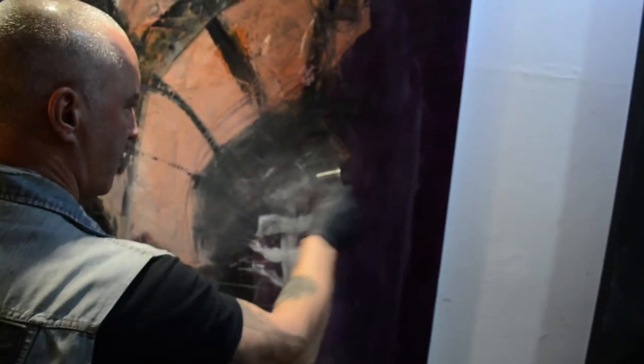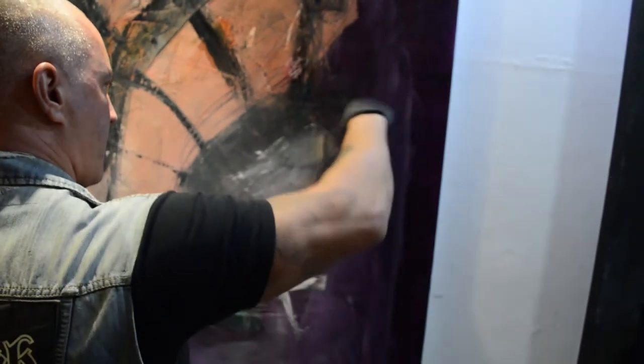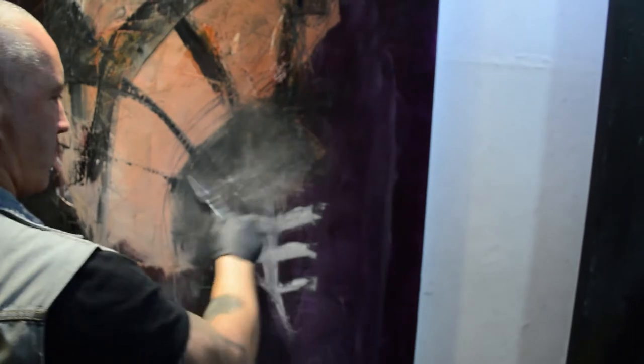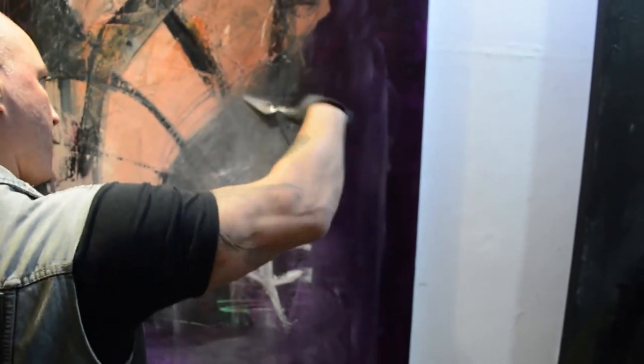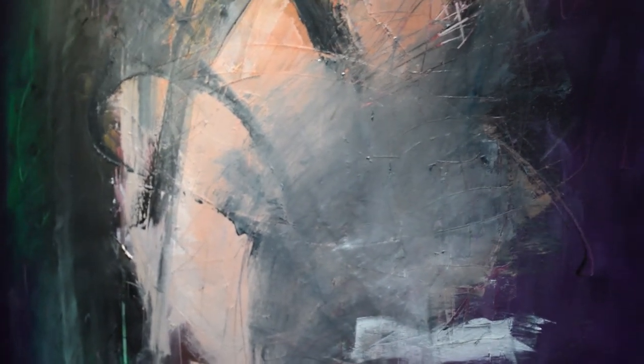I remember when I was doing this I thought this was the ugliest colour ever. What I like to call this is 'dirty colours' — there's no beauty in it at all, you're just whacking it on and blending in. But I can assure you, if you keep adding colours you're going to end up with some really interesting shades you never thought possible. It doesn't matter what two colours you mix together or how dirty they are — they're going to work. But it's whether it's pleasing to the eye, to you or the viewer.